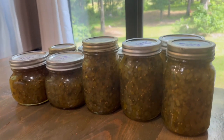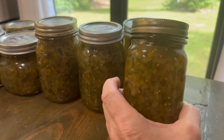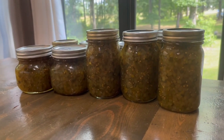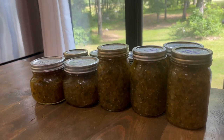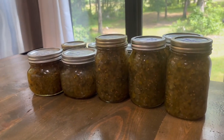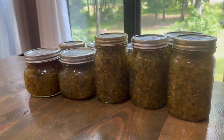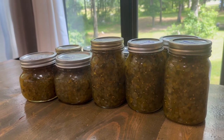Here's the finished product — isn't it pretty? That chopper does a great job cutting the vegetables into the perfect little size for relish. Sure did make a mess in my kitchen for eight and a half pints of relish. But it is very nice to know what you're eating and to be able to provide it for yourself. Y'all go give it a shot and try to make some relish. Remember, grow something to eat and teach your kids, teach your grandkids.